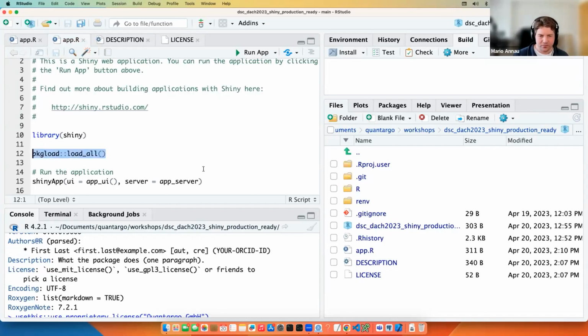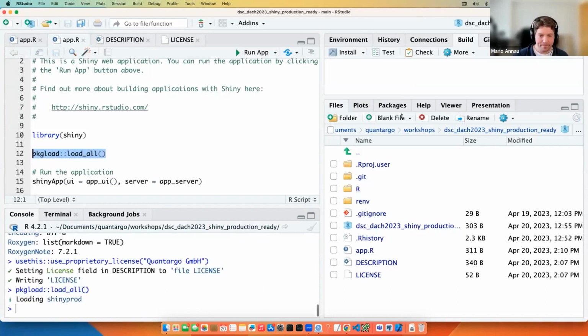You can directly load the app as if it was in a package. So this is this kind of duality. It's still a Shiny app, but the Shiny app is now loaded through this package. So all of the functions are within the package. If I'm using this, what you see here is that it's loading the Shiny prod package. So immediately I've now loaded the Shiny app as a package directly into my environment.